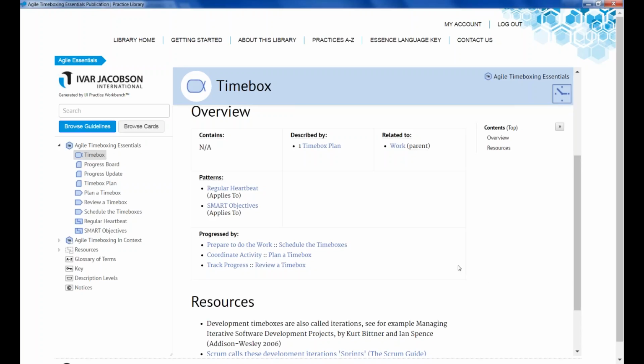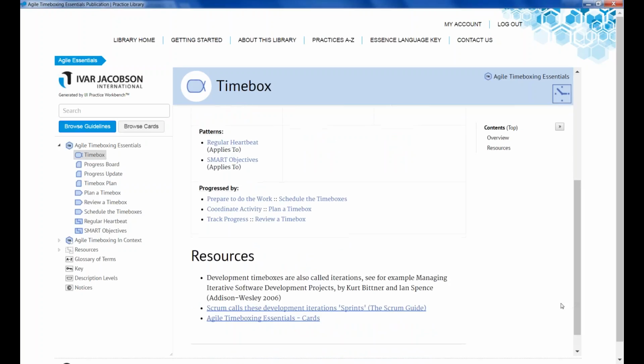And then at the end of the guideline, we find a listing of resources that are relevant for understanding and using this element. These can be external resources, external to this publication that we are looking at. Here we can find links, for example, to the Scrum Guide and other external information.